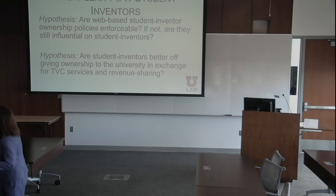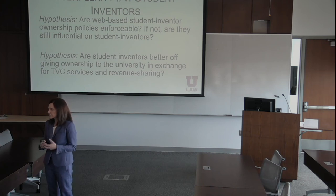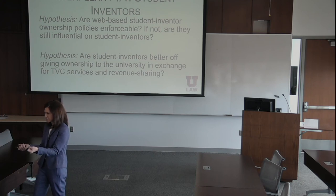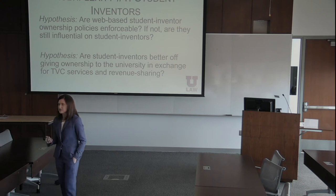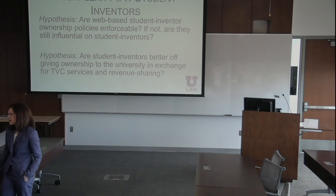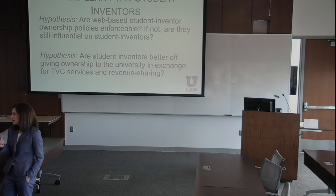And so that's another thing that's later in my next step, thinking about motivation for inventing. Our whole framework of the patent system is that the incentive of the patent right drives people to create inventions. That's clearly not true in absolute terms, because people are tinkerers and they create things, and I don't think people are joining labs with the thought that I'm inventing to get a patent reward. So I think there's a mix of intrinsic and extrinsic motivations. There's a lot of psychology out there on how people are motivated. But I think for the students that we talk to in the competition, it is a mixed motivation.